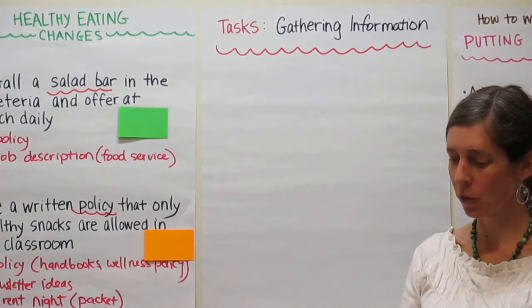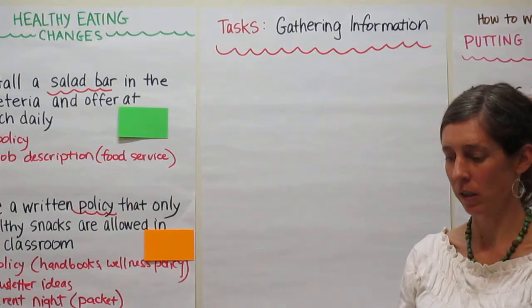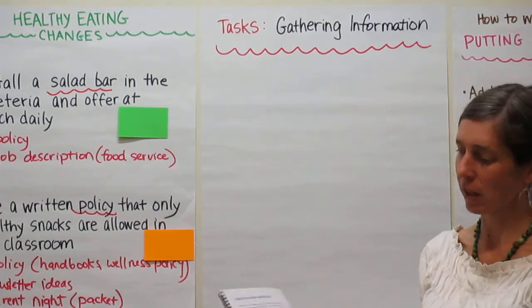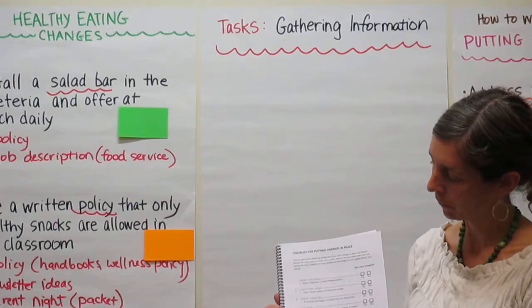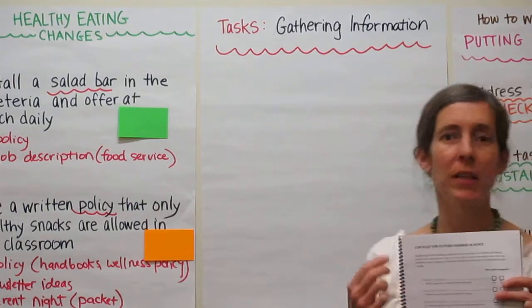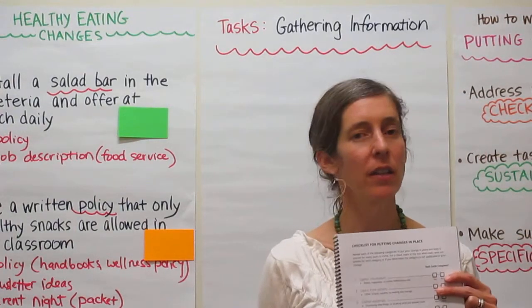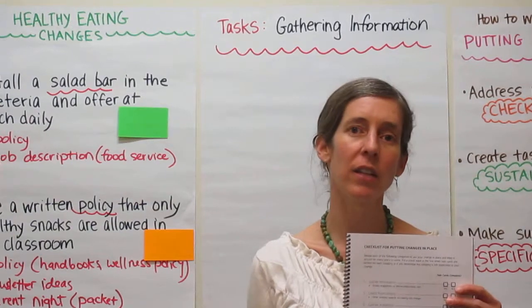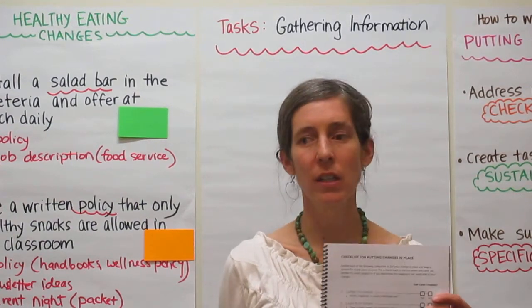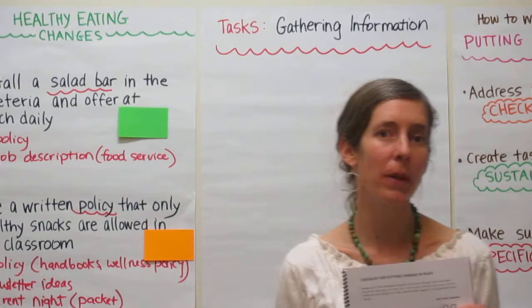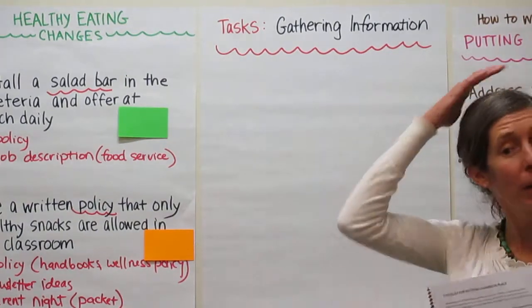If you turn to page 22 in your task force notebook, the checklist looks like this. This is basically a list of categories of things that it's good to consider as you think about what you're going to need to do in order to implement your changes so that they're ready to go by next fall.